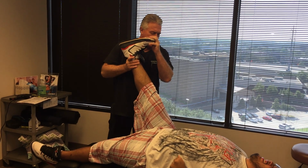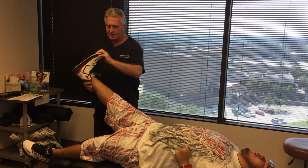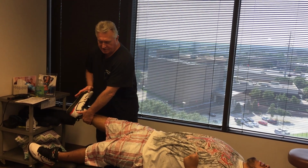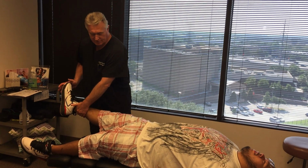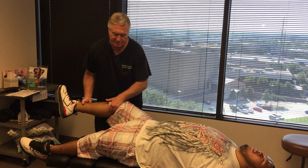Lower back. Okay, so that is a positive straight leg raise at about 70 degrees on the right side. Okay, does it feel better down here? Yeah. Less pain? Yes, sir. Does this cause pain in your back or your leg? No, sir. Relax your toes. Anything there? Just aggravates the back. Okay, that's a positive Bragard sign.